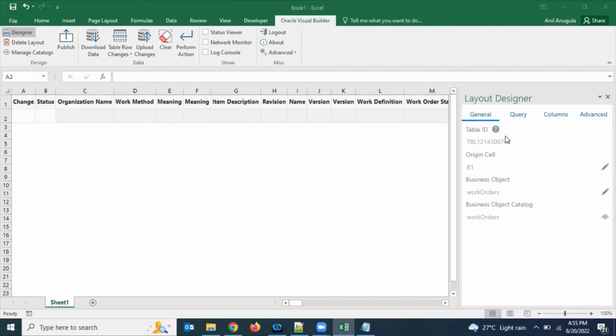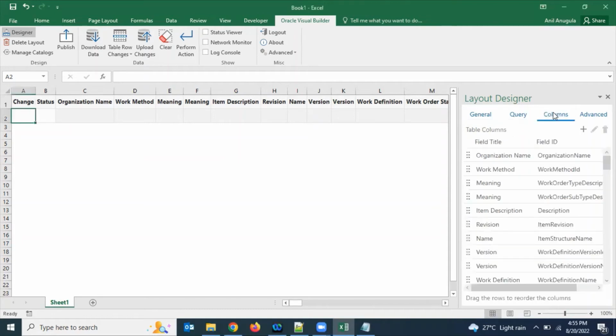So on the right side, we can see all columns. What you are seeing here, these all columns you can see here. And if you want to rearrange them, you can do that. Simply, we need to click on this and we can move them back. We can do all these arrangements.